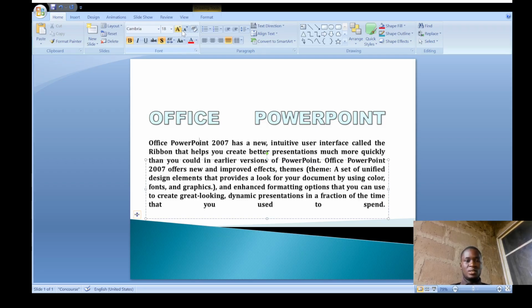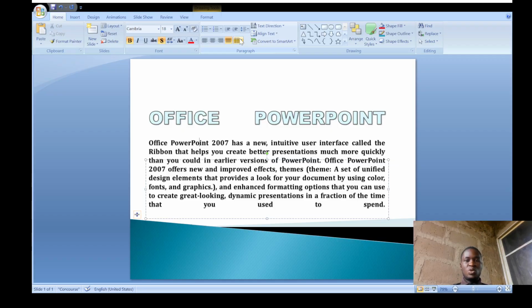Here you can increase and decrease. Here I've told you already. Here you can change your font. Here you can increase your font. So here is align text left. Here is middle, center. Here is right, and here is center. That is justify to be in a normal page. While here you can change it to columns.